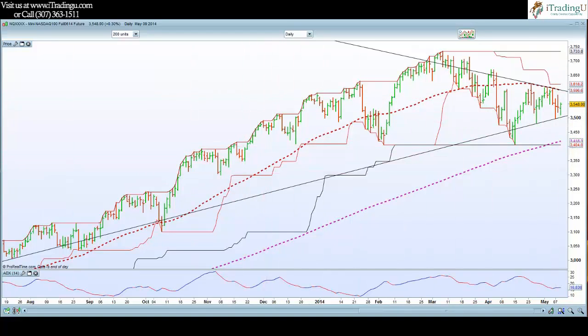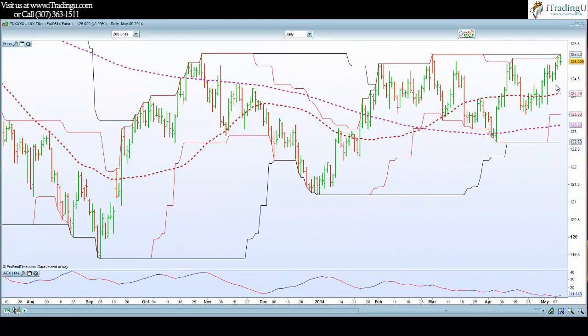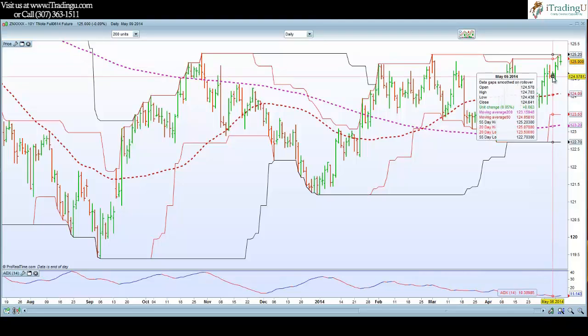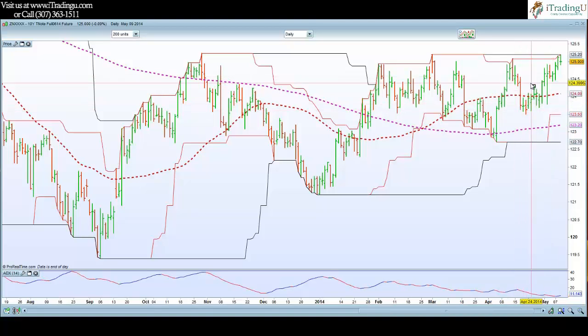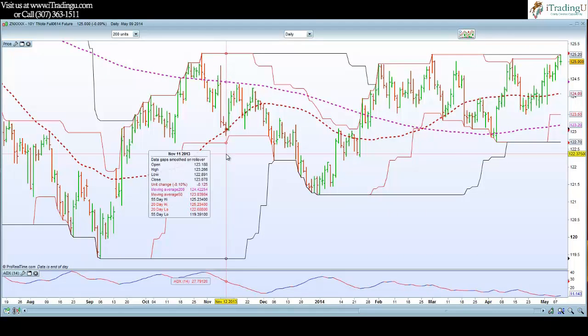Okay, let's move on to interest rates. This is something that everyone's pretty much talking about in the market right now. The 10-year Treasury note has been rallying. The price has been rallying, but the stock markets, as we saw before, the E-mini S&P and the Dow Jones, are also rallying. And normally they have an inverse relationship. So people are wondering which one's going to break first, either the price of the Treasury notes or the stock market. Seeing how the stock market has had a longer bullish run than the average bull market over the past couple of years, people are guessing it's going to be that.